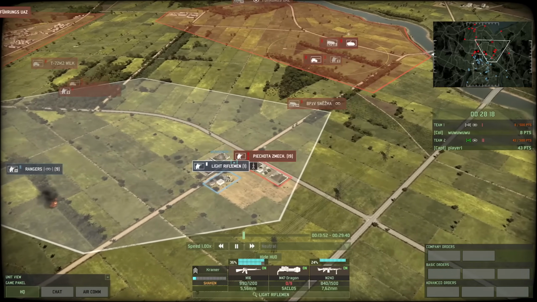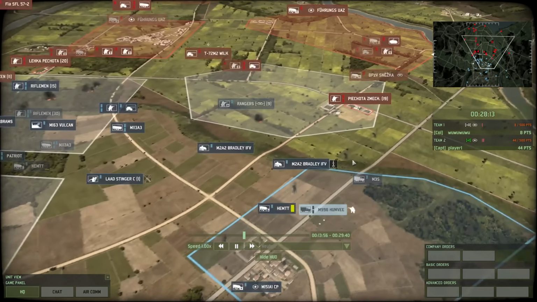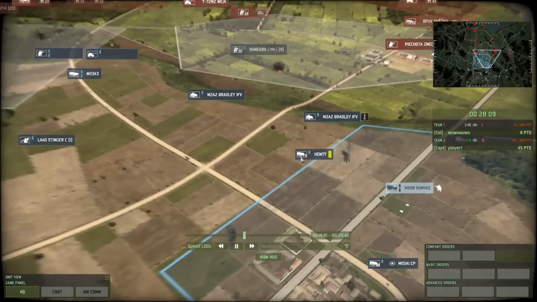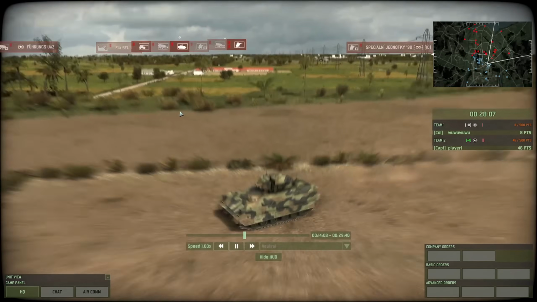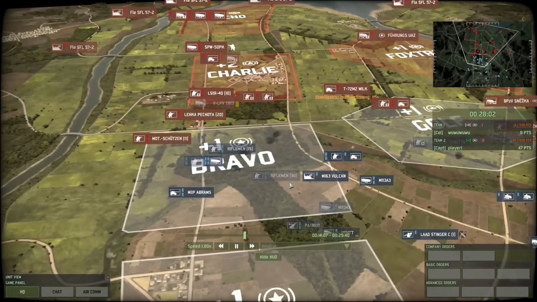And over here we have yet another fight between what survives from the Light Riflemen and the Pekota, which again is coming under fire from a Bradley. The position over here, this ledge, is really making it very nice for Blue 4 to suppress anybody moving around in that town who does not wear an American flag.